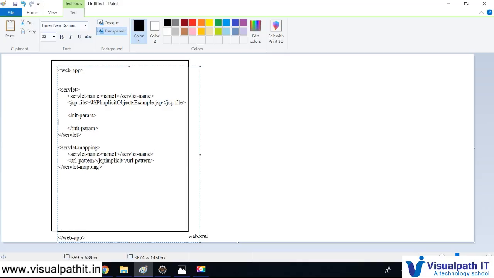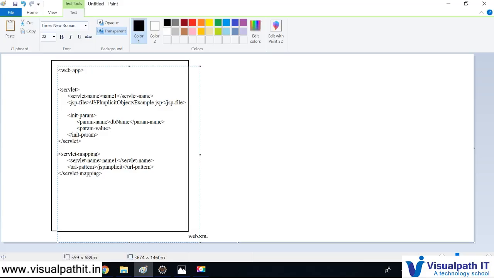Within init param, you have to give param name. You can give some kind of name like DB name or something. You can give any name over here. Then close param name, and give the param value.